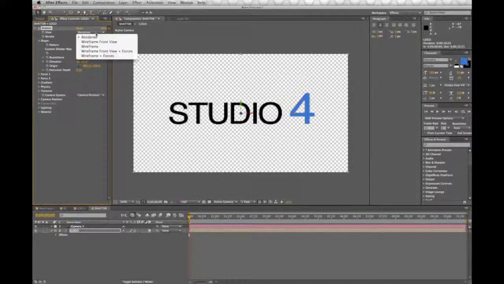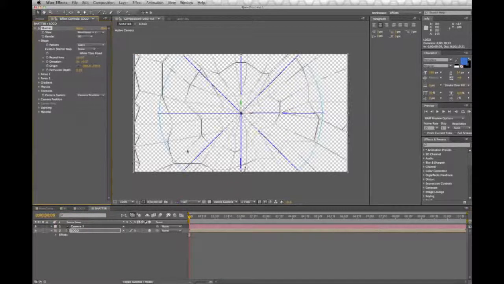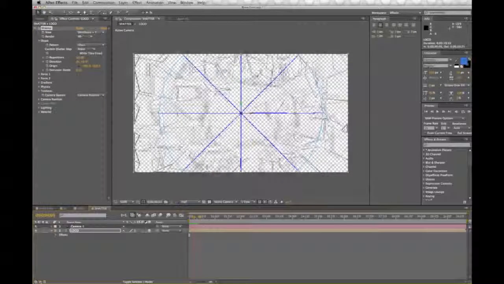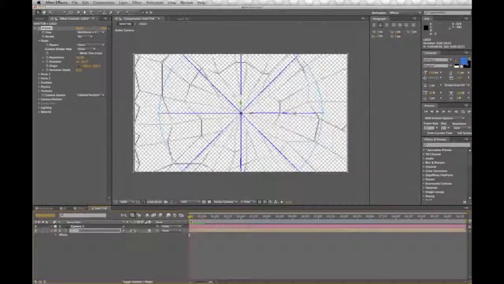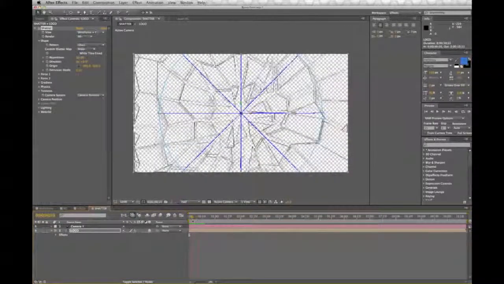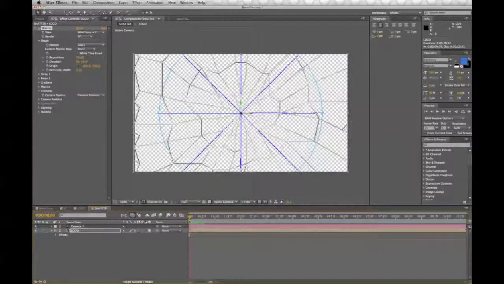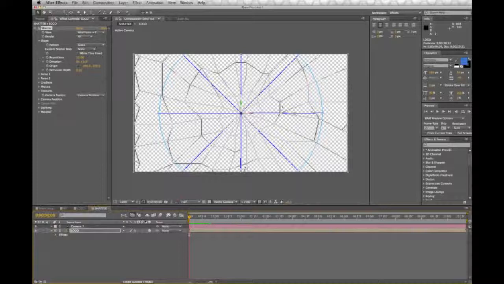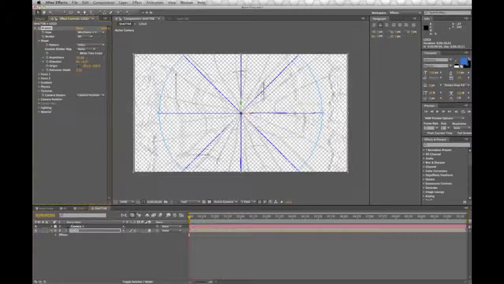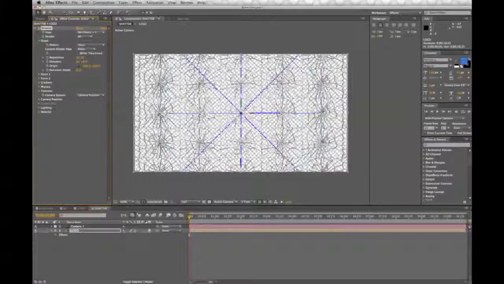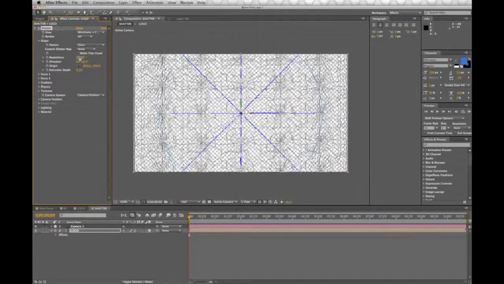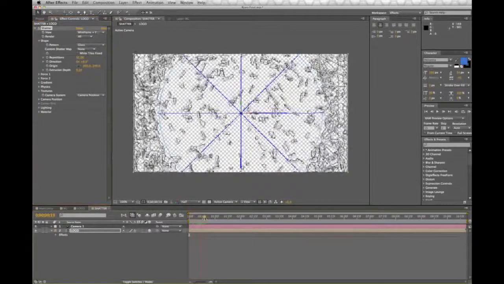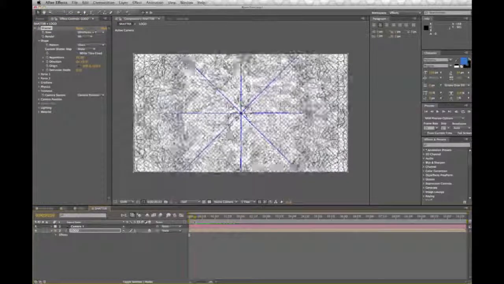Now I'm going to jump back into wireframe mode so we can see what the glass shatters look like. So now we can see how many there are and what they're going to look like when they explode, and now you're glad you have this weird looking thing because you can see what's going on. See, it all works out. But these pieces are a little bit too big. So let's go to the repetitions and increase that quite a bit, probably like 55 or so. And now we have a whole bunch of little pieces flying out, and that's going to look a lot better.